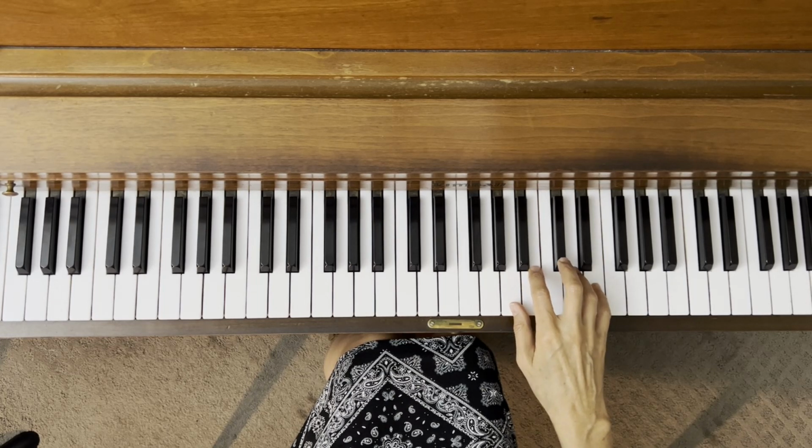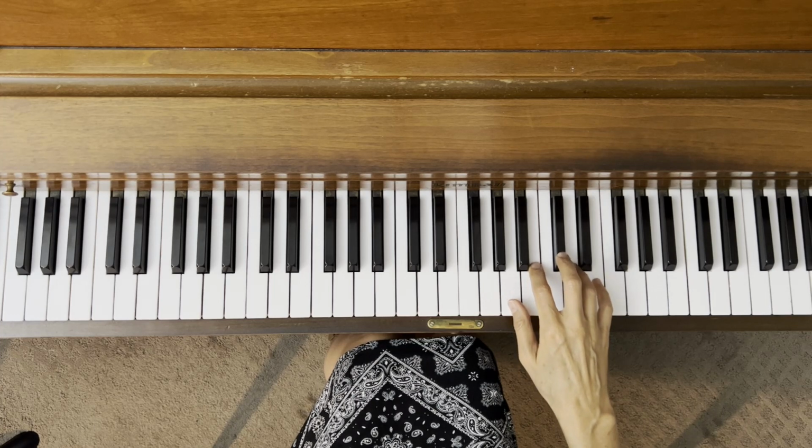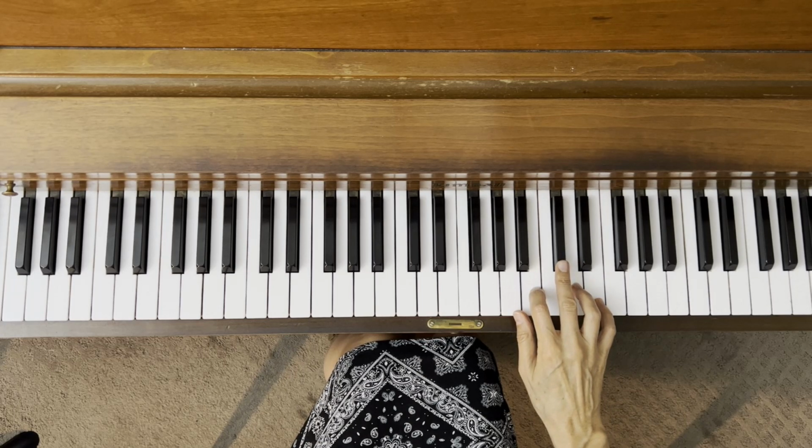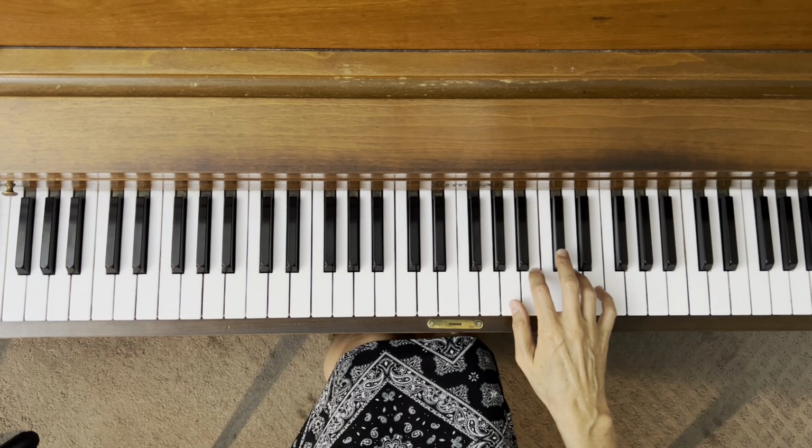All right, so play with that a little bit. Get used to where your fingers are. Remember, as we're working in the black keys, because finger three is on a black key, we have to slide our hand forward. If we're way back here, finger three has a hard time reaching that black key right there. So we're going to slide in a little bit to make it more comfortable for finger three.